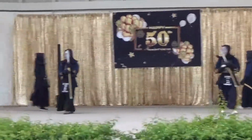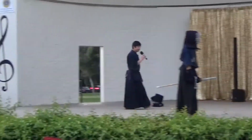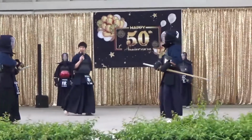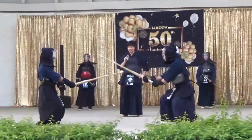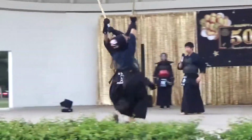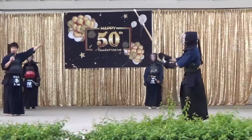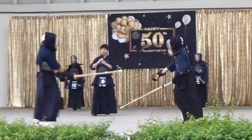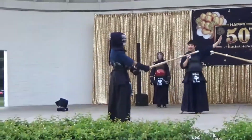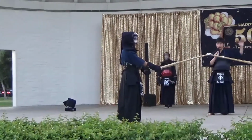You guys wanna see one more? All right, we're gonna have our gentlemen go at it. Let's see if these Crocs give Joaquin some air. Oh, men ari! So right off the gate, Joaquin runs in, gets that men strike. Sometimes a match can resolve very quickly, so being on your guard at all times is very important. Yame!